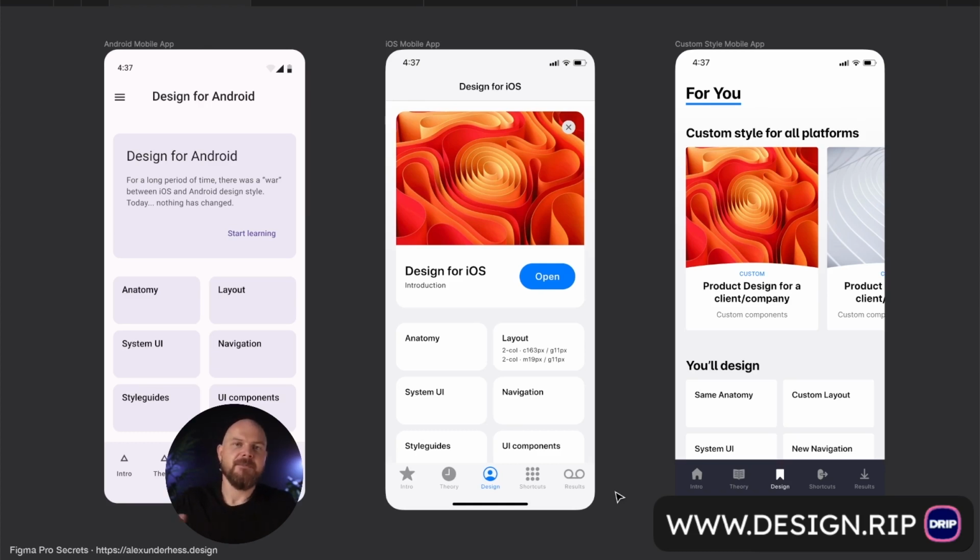But this is what we discussed for Android and iOS. What about the mobile applications that are cross-platform, that people will be able to use and see no matter what phone they have? Well, in this case, my recommendation is to follow a combined approach.